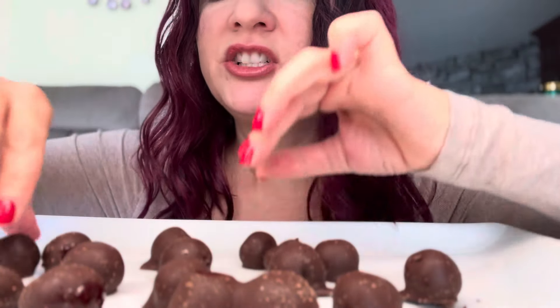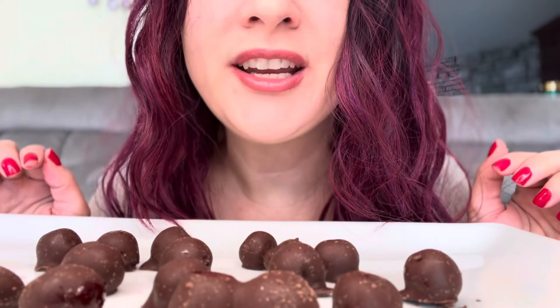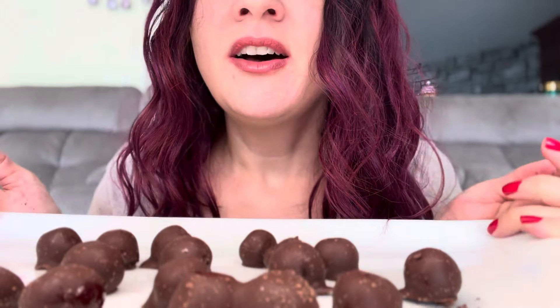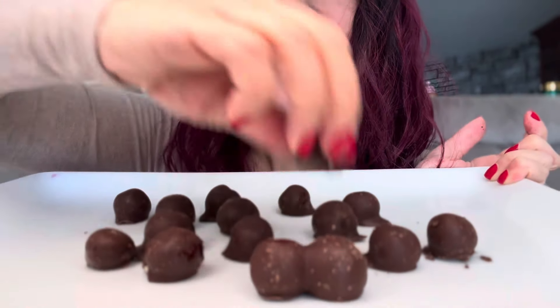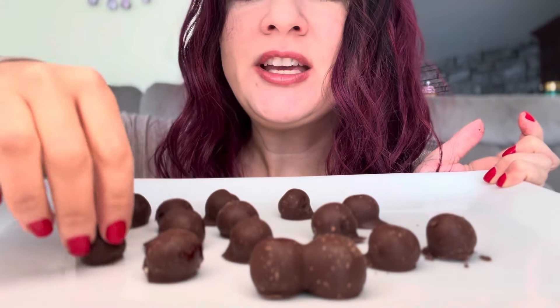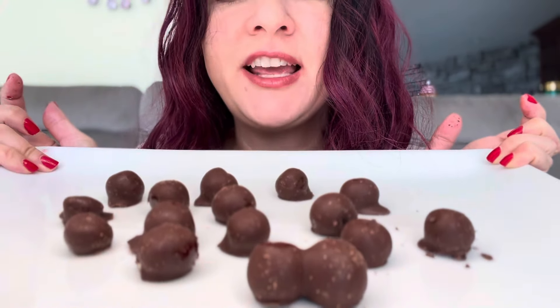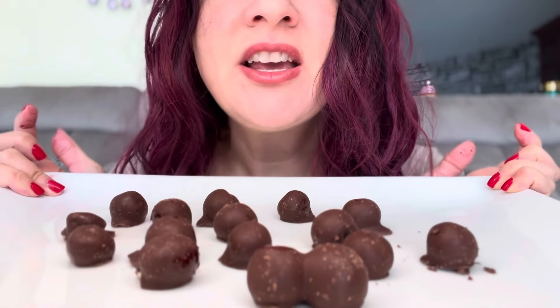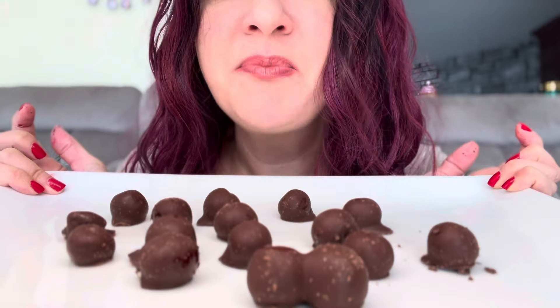So here are my chocolate-covered cherries. They are covered in dark chocolate and then there is a layer of white chocolate — they are absolutely amazing. Look how pretty they look. I love chocolate so much, and if you are a chocolate lover like me, you are going to love these. You get fruit and chocolate, so you are sort of being healthy.